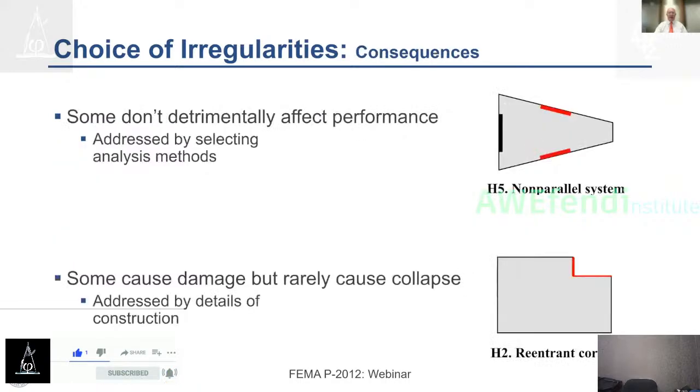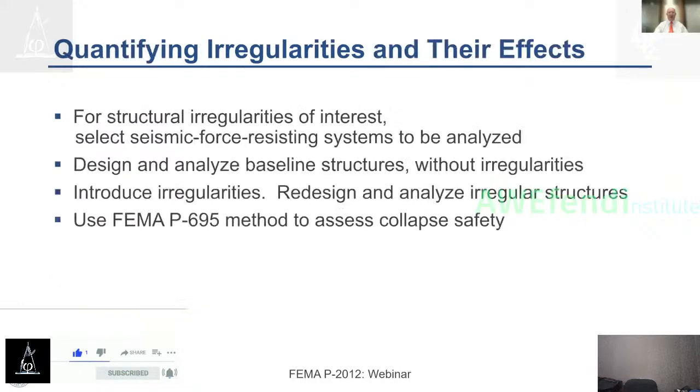An example of some of the things that didn't get considerable study include the non-parallel system irregularity, because there's no reason to think that a structure behaves poorly simply because the lateral system is complex or it's not orthogonal. Frankly, earthquakes always shake buildings in all three dimensions, and so the fact that the systems are not laid out so that, say, north, south, and east, west response are somehow definable separately doesn't mean that the building will perform badly. Similarly, things like reentrant corners can cause increased damage and should be addressed as a result, but they rarely cause collapse. And so we could take off the table detailed assessments of those kinds of irregularity.